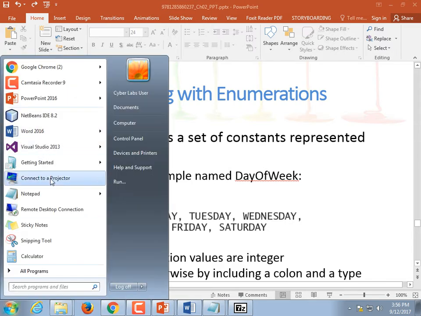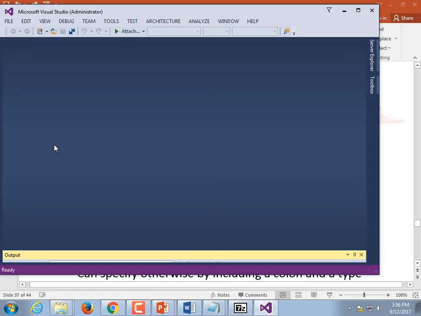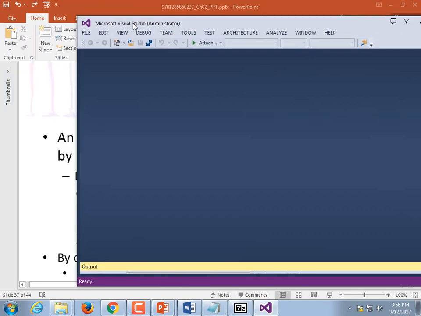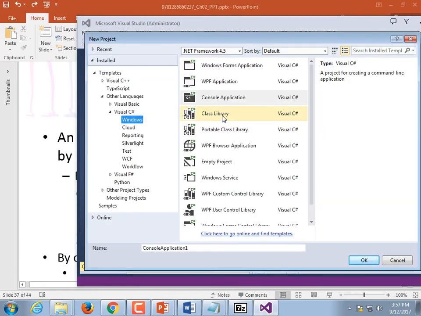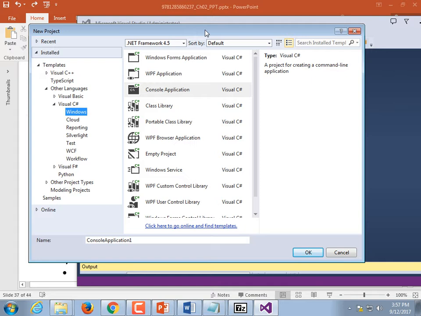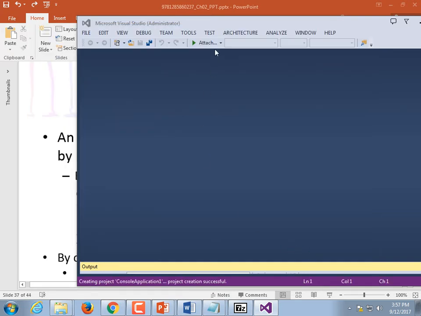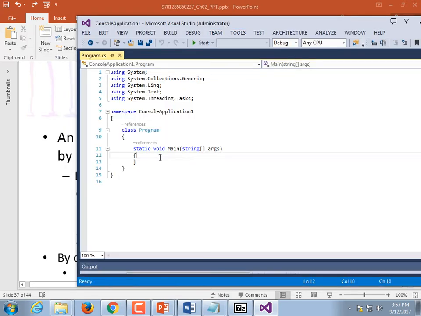I need to start Visual Studio so that we can actually play with a few of these things. I'm going to start a new project, and then we should switch over to actually doing the short assignment. Maybe we'll skip the short assignment this lecture. I kind of didn't like the way it turned out anyways. So let's make a console application, and let's declare an enum.